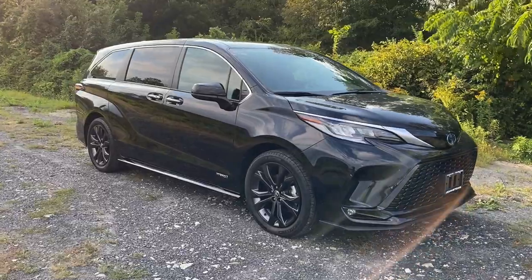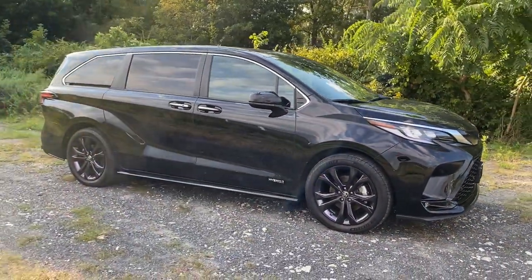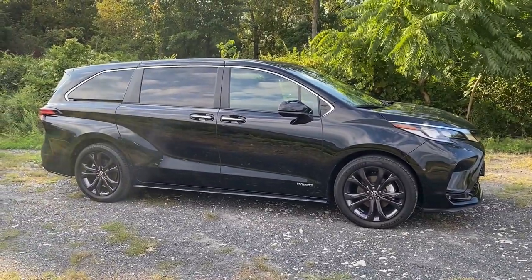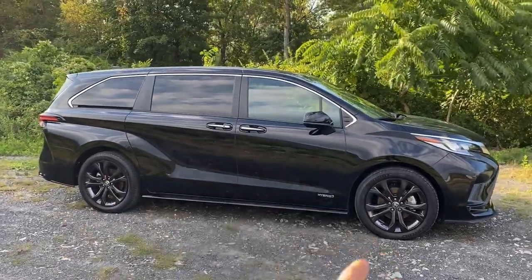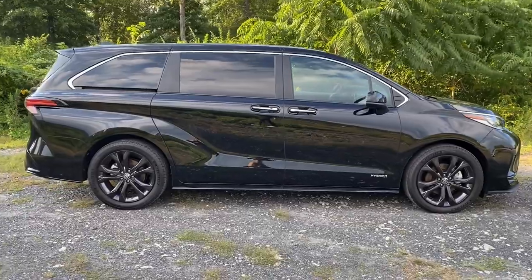The van segment has come a long way. Funny story, I actually learned how to drive on my grandma's minivan. It was an old Chrysler, no, it was a Plymouth Voyager. Totally fishbowl, but no tints. What a classic, roll up windows and everything. The tranny went on that thing.